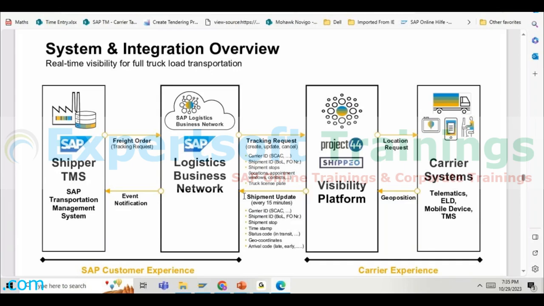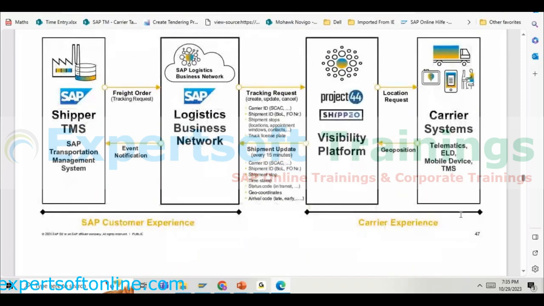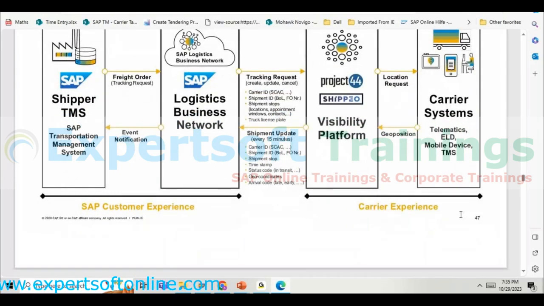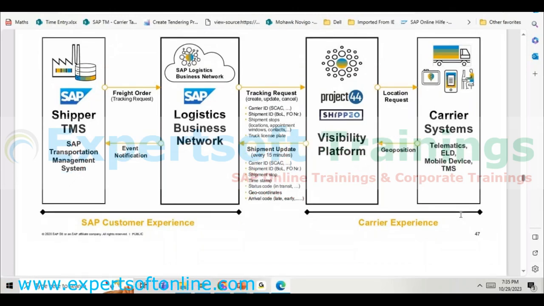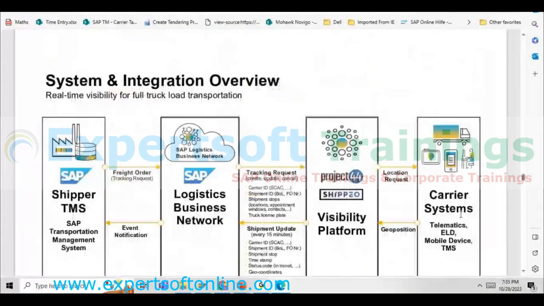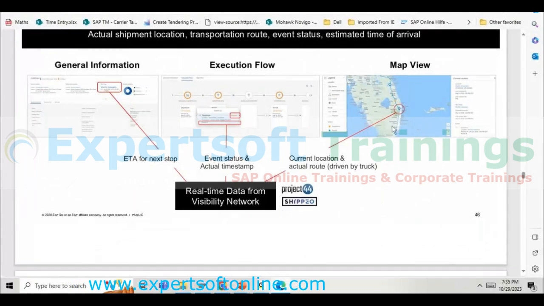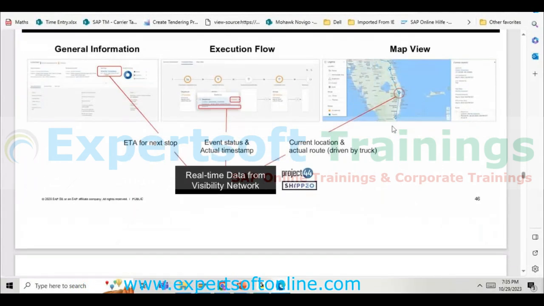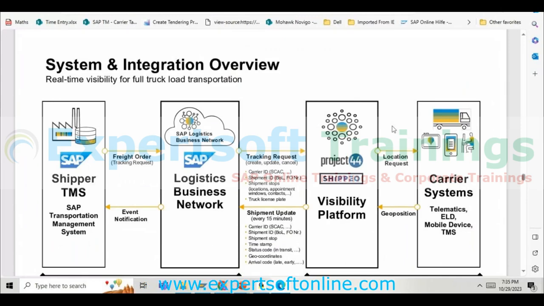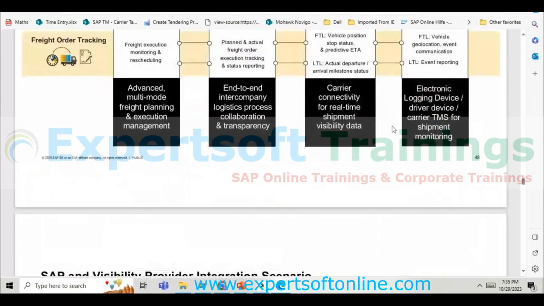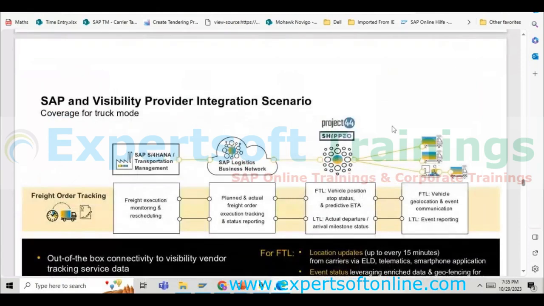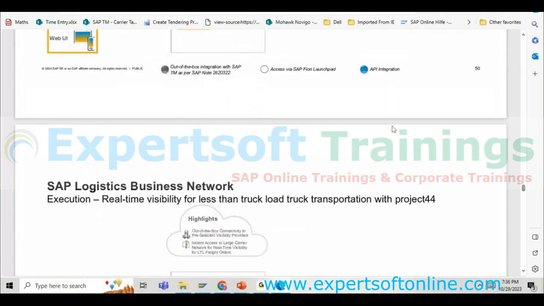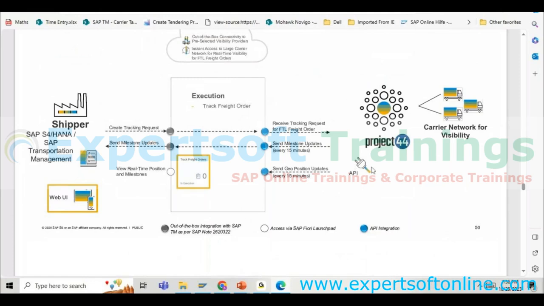We will see the geo-positioning location request, which will have the telemetry, mobile device geolocation and geo-positioning. We will be able to see this in LBN. We will not show it in the backend, and we will not be able to show this kind of map view in the freight order. Remember that: it will only be available in the LBN freight order reporting tab, or in execution only. How does this go out? We can see here.